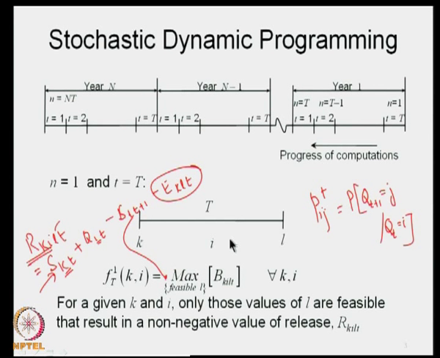I encourage you to go to the dynamic programming lecture, where we have derived the stationary policy. It is exactly similar to that, except that we are accounting for the randomness of the stream flows through the inflow transition probabilities. So, let us go to stage number 2 now. In stage number 2, we are moving one time step in this direction now. So, T will be equal to T minus 1.